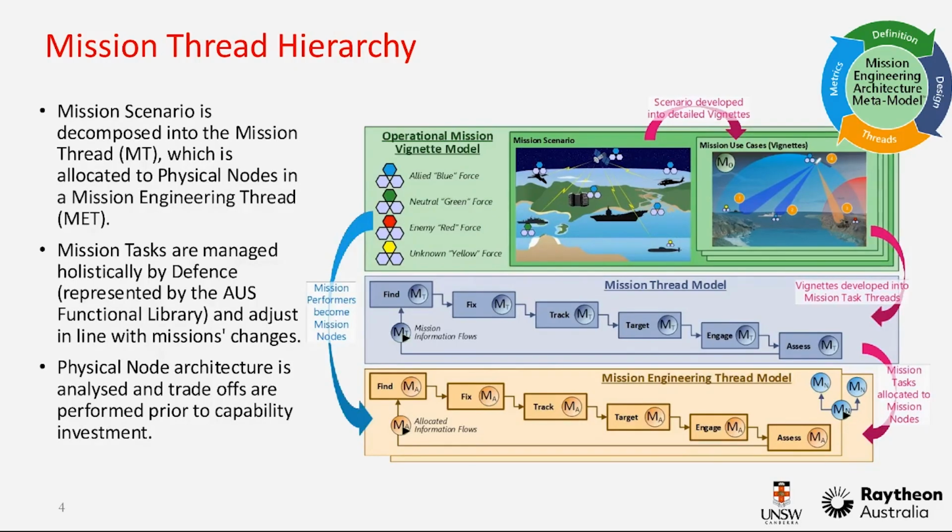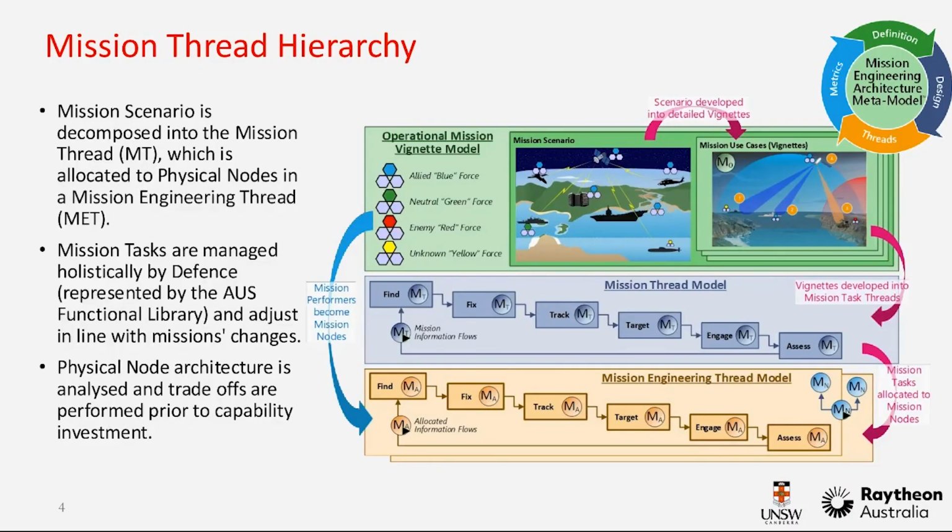In the green, we've got the mission definition layer, in which we define mission scenarios. We then break that down into more specific use cases or vignettes. There we're really just trying to establish the key operational effects and the mission outcomes at that layer. But it's a really useful medium to visualize that and engage stakeholders who may not be as familiar with model-based systems engineering as well.